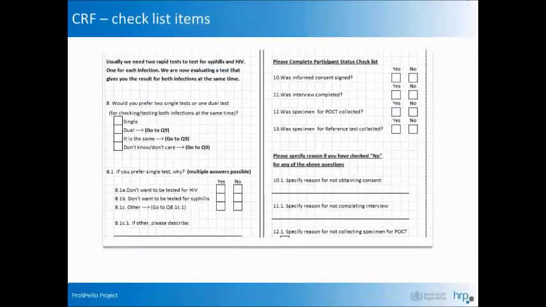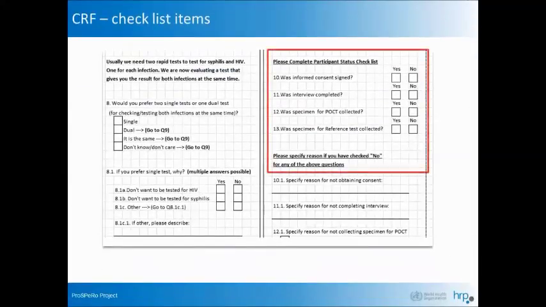At the end of the interview process, the healthcare staff filling in this section is required to fill in a checklist. That is, a list of items focusing on the core components of the POCT data collection process. The aim of this checklist is to make sure that, once the interview is completed, the mandatory steps of the data collection process are completed.